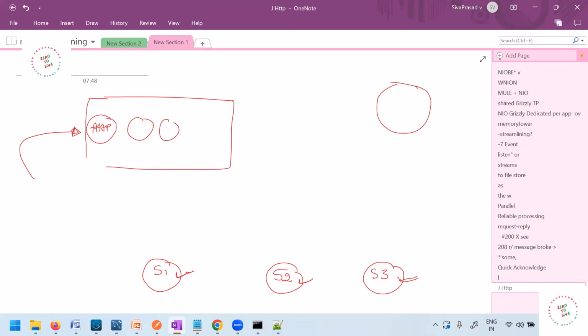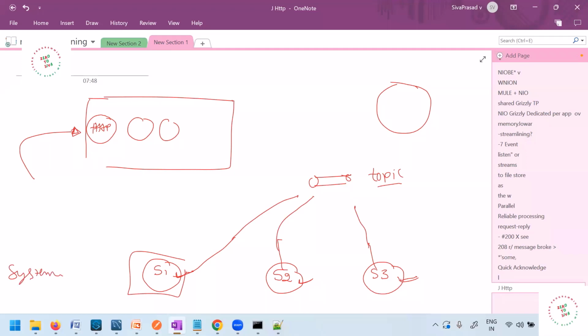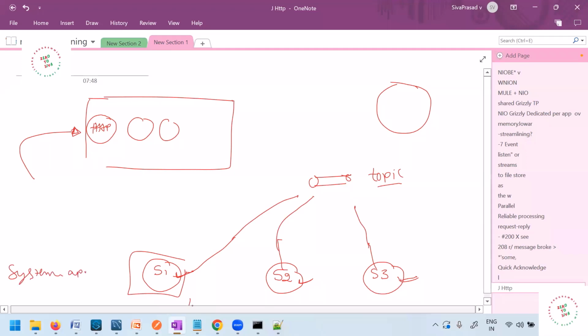What we can do is make these applications listen for messages on a topic, not a queue, a topic. These are your applications, maybe system APIs, which will talk to the underlying systems. These system APIs are subscribed to a topic.